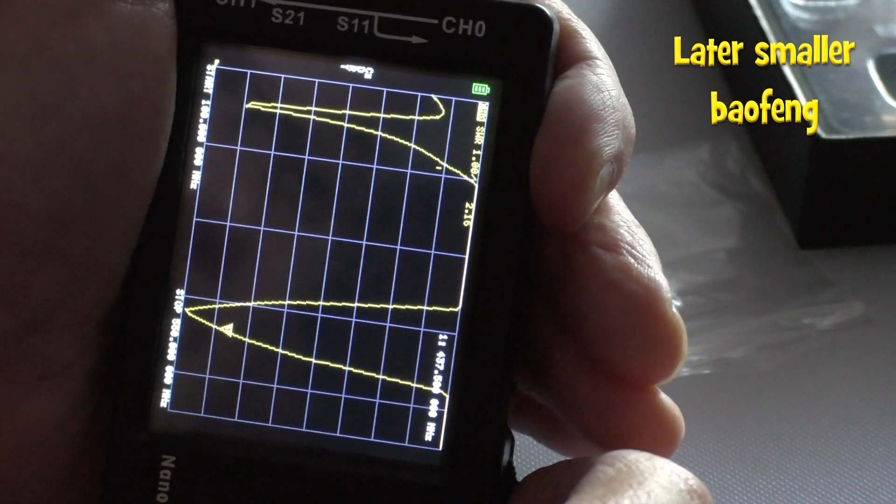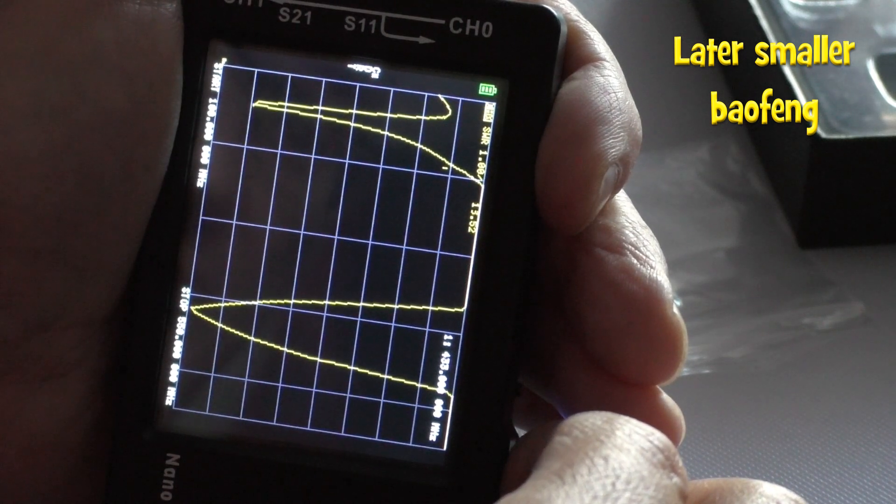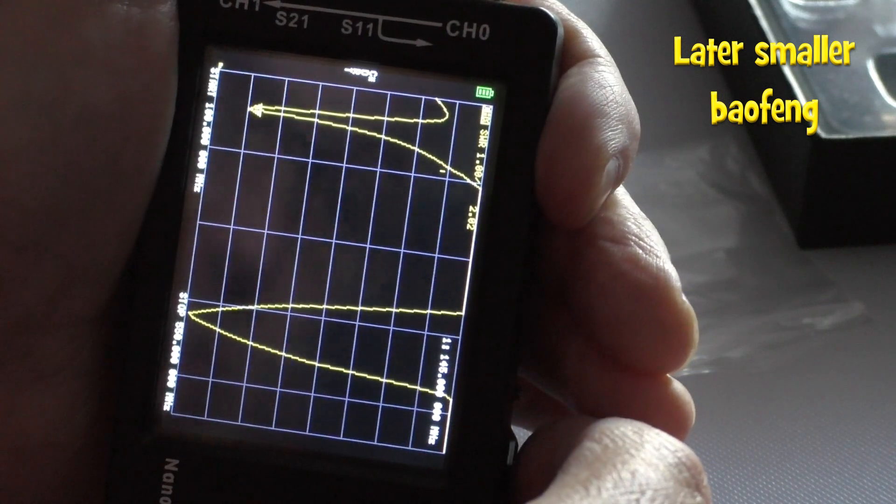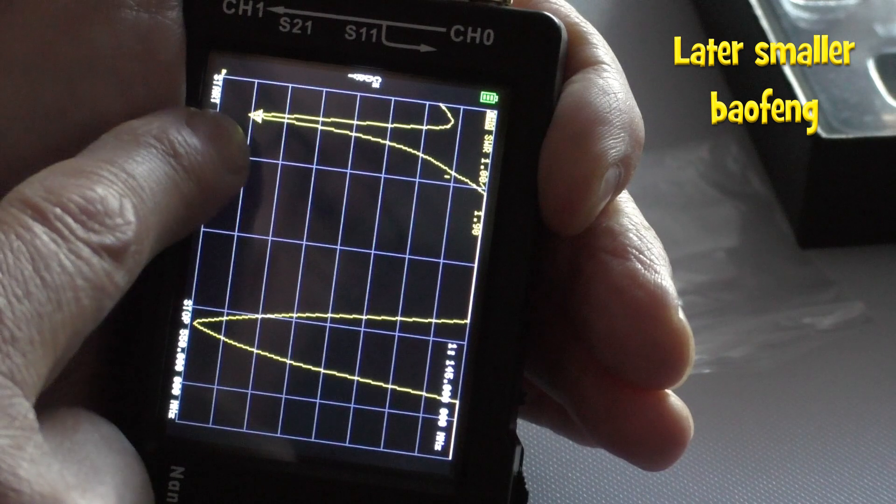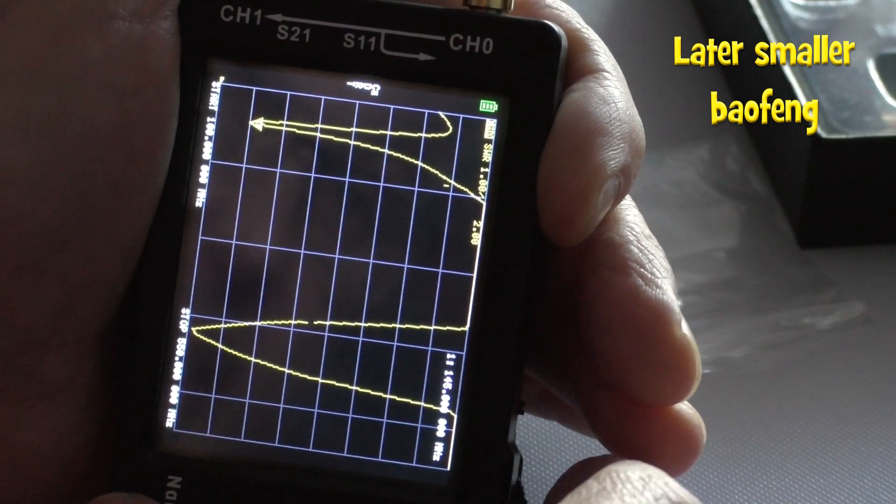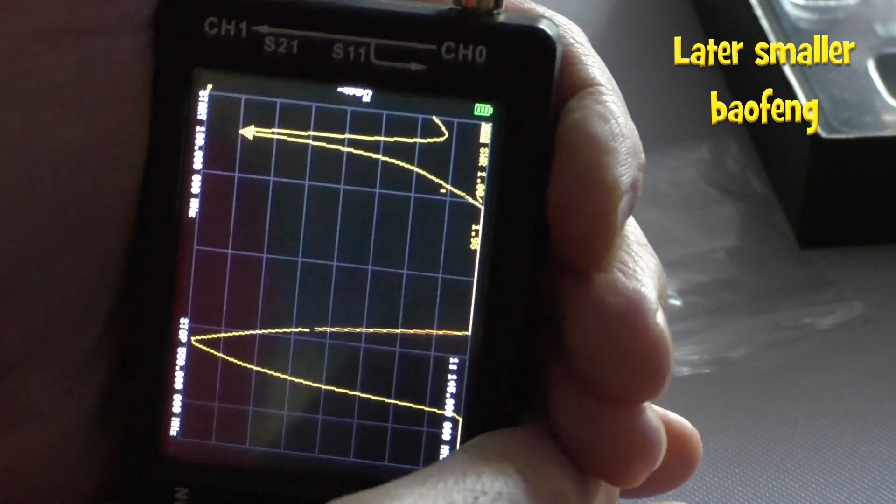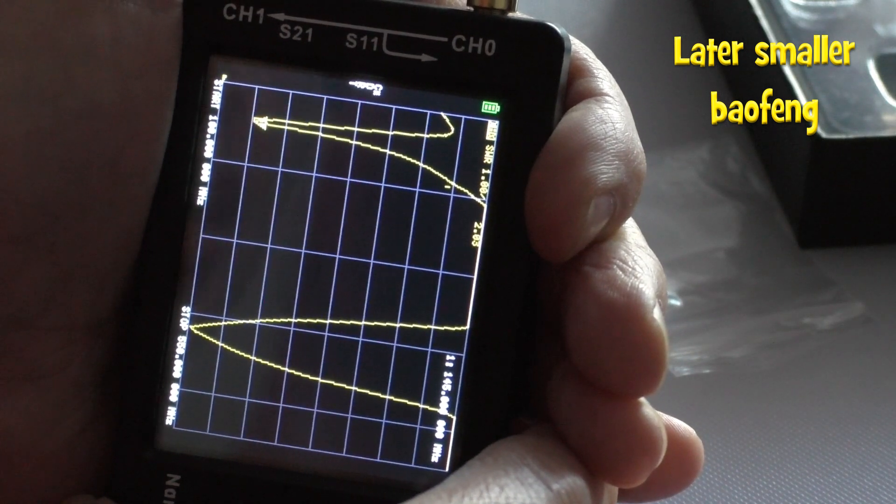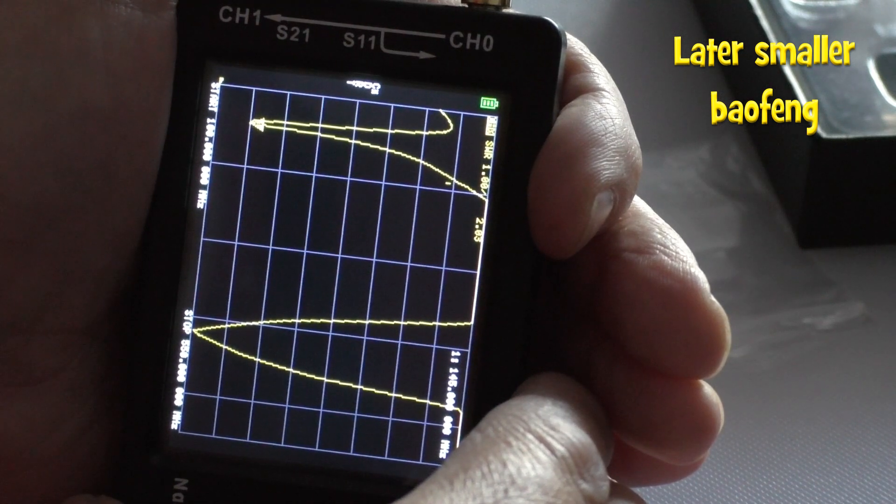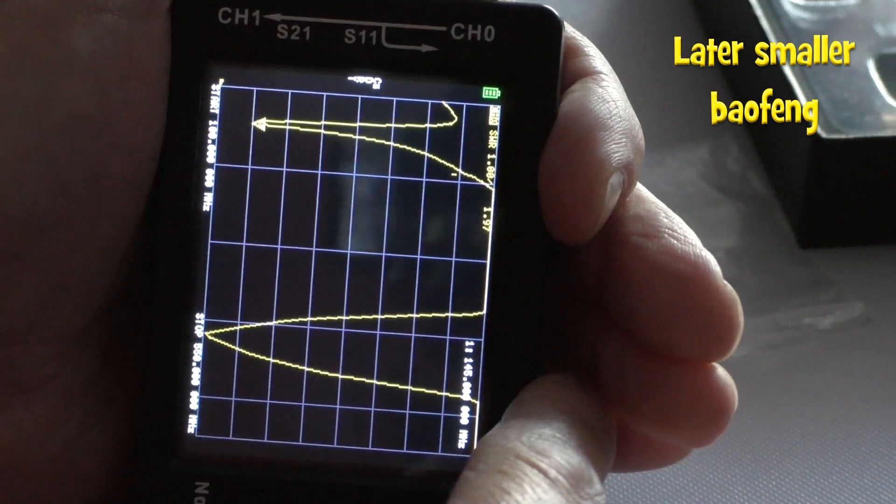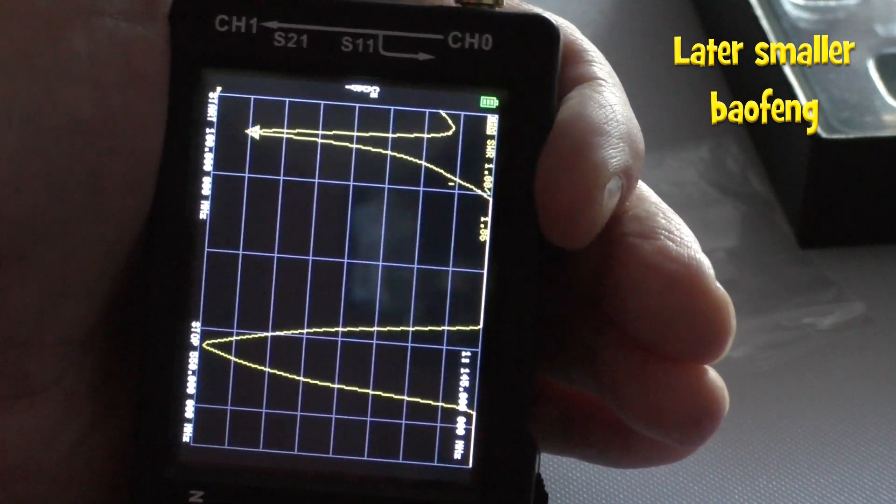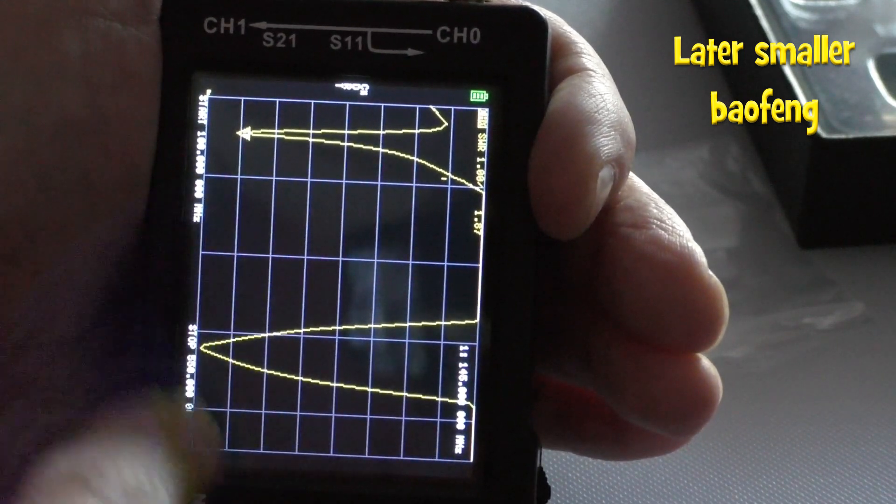If you went down to the top of the 70 centimeters, 440 thereabouts, 2.13. It's a little bit high. Let's zip along to the 2 meter band now and it does look a little bit higher to be honest. Right, we're at bang on 145 megs and SWR 2.3. That 145 megs is right at the lowest point, so that is in perfect tune to the 2 meter band. SWR 1.9, yeah, a little bit harder. I would like to see that a little bit lower, but if you had this close to your head, more body mass, more ground plane might make a difference. But an SWR of 2, that's absolutely fine. That's completely safe. This antenna is safe. It's not going to damage the radio.